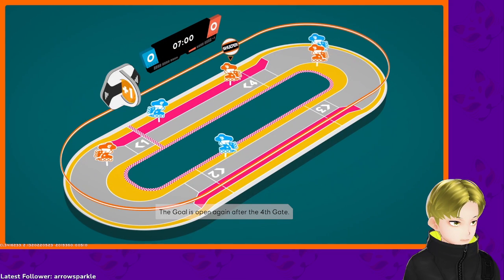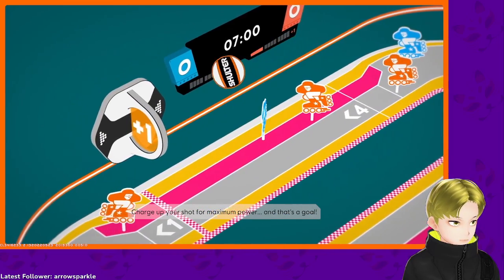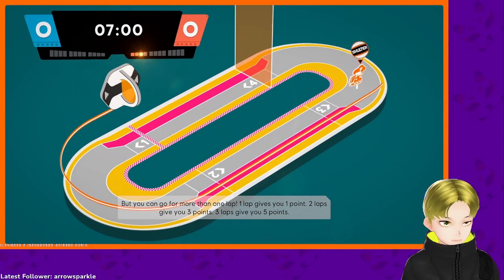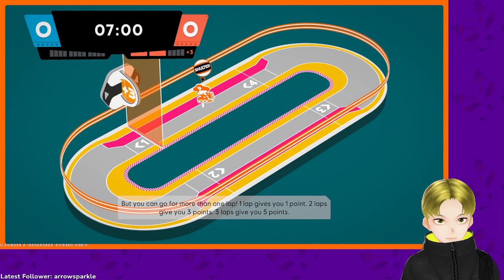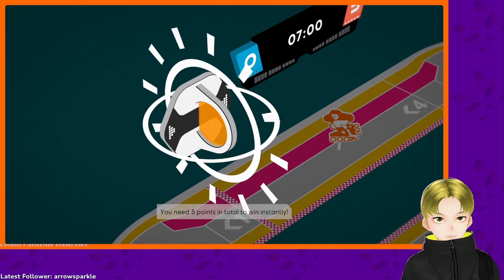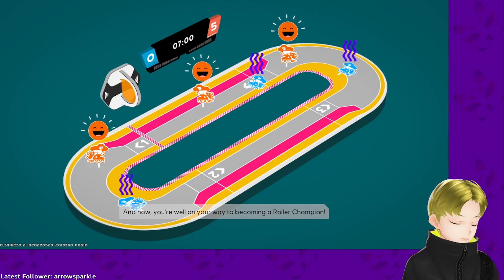The goal is open again after the fourth gate. Charge up your shot for maximum power. And that's a goal! But you can't okay, go cool. For more than one lap. One lap gives you 1 point. Two laps give you 3 points. Three laps give you 5 points. You need 5 points in total to win instantly. Those are the main rules. And now you're on your way to becoming a roller champion.